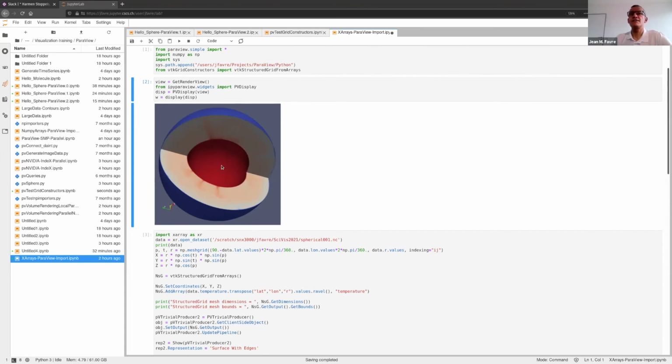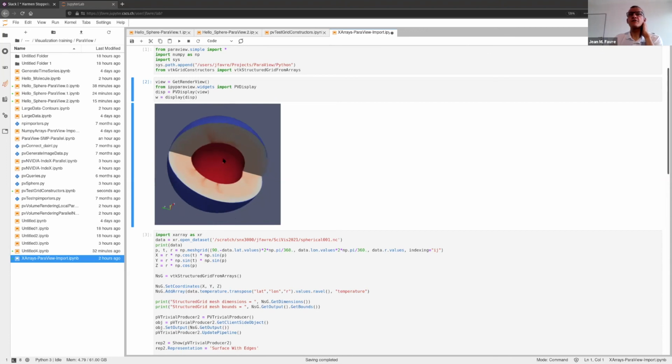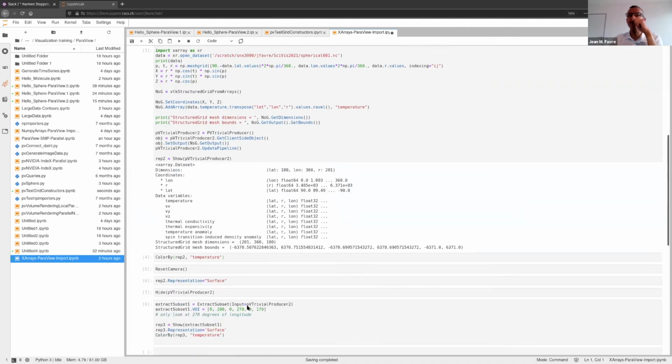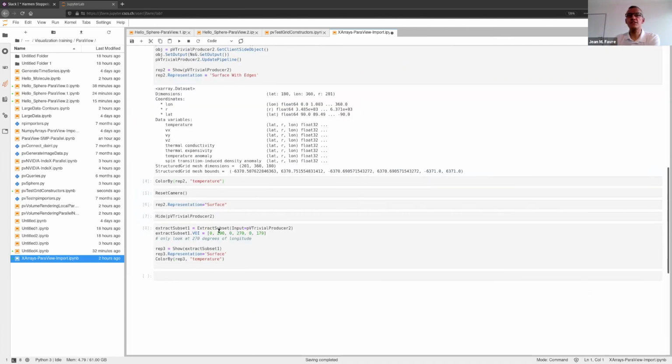And I've cut this particular grid in three quarters so that I could see inside the volume. This is the operation seen over here, extract subset, which is a standard ParaView filter to do subsetting of grids.